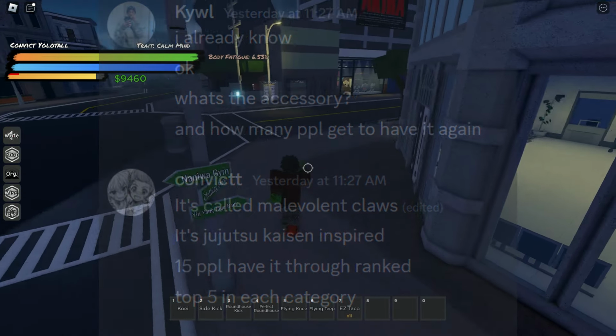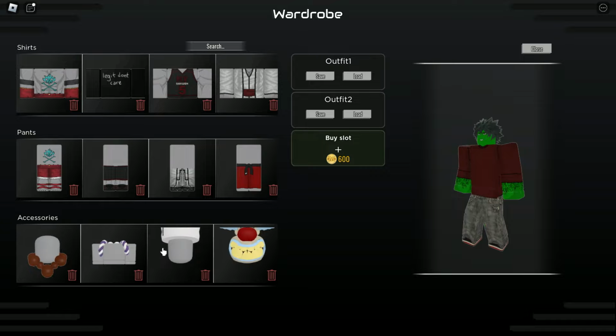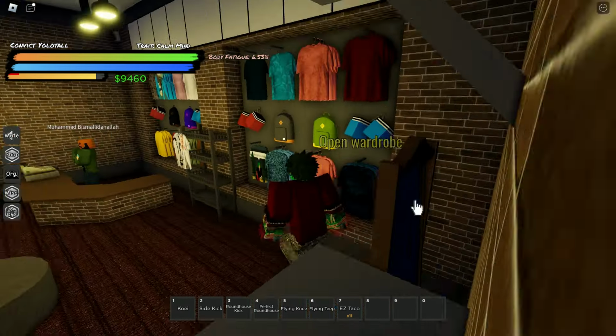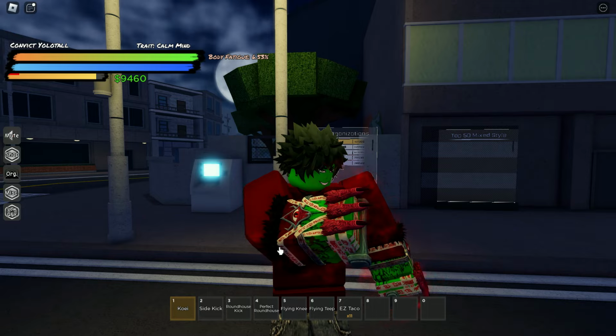So look, we finna go over here. If you guys look at the accessory, bro. Some dude asked me earlier, what's that accessory? But I took it off earlier. That's what the accessory is, bro. It's a rare accessory, I guess. Only like 15 people in the game have it. Do these go crazy or what? What are your thoughts on it? That's what the accessory looks like.